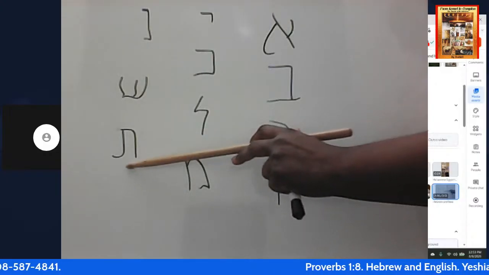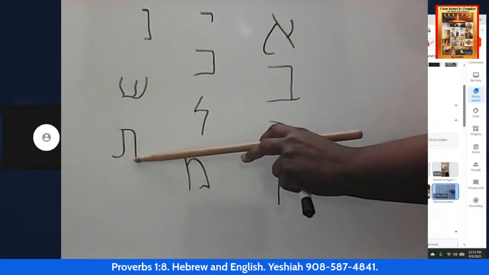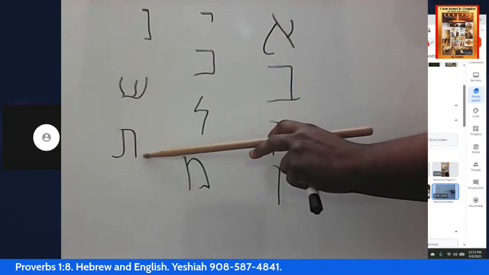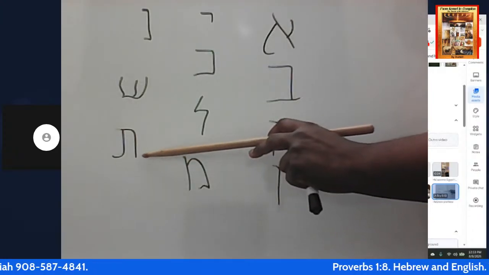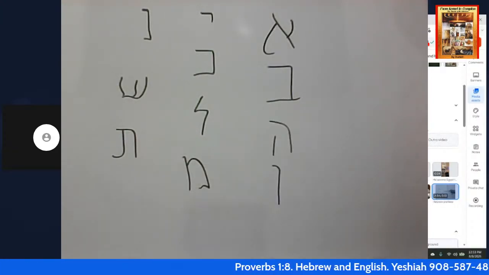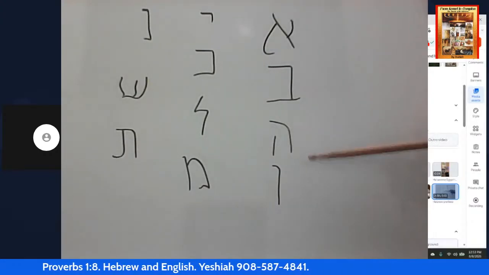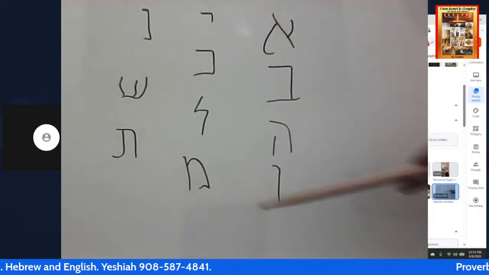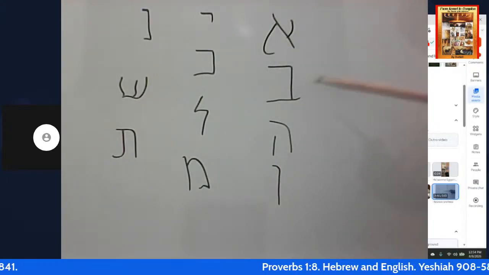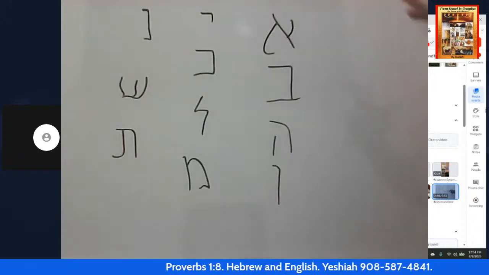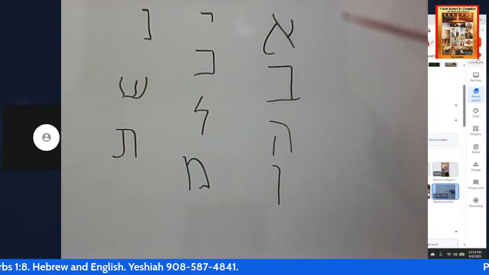Then we have the letter tau. This serves as a prefix transforming from a verb to a noun, and it also serves as a suffix with nouns. So we just want to point out these 11 letters, brothers and sisters, for edification purposes. This is part 1. As time goes on, I will explain each prefix in more detail, but I just want to give, for part 1 of the prefix and suffix series, what we're talking about.